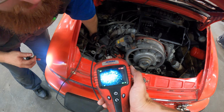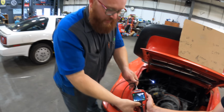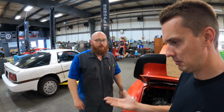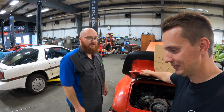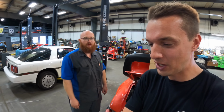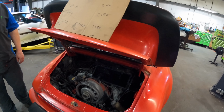Could be the rings that are bad, though. That, or one of the valves is bent or burned, whatever it is, likely why it was parked. Okay, so at minimum, it would be new valves, like a top-end rebuild. But the engine has 180,000 miles on it, so if you're going to do anything, you're just going to have to rebuild the whole motor. Right. That's like 10 grand or more. 10, yeah. That doesn't include pulling the motor. No, $10,000 is about the bottom these days on rebuilding any 911 engine. It's probably more than that nowadays with everything being more expensive.